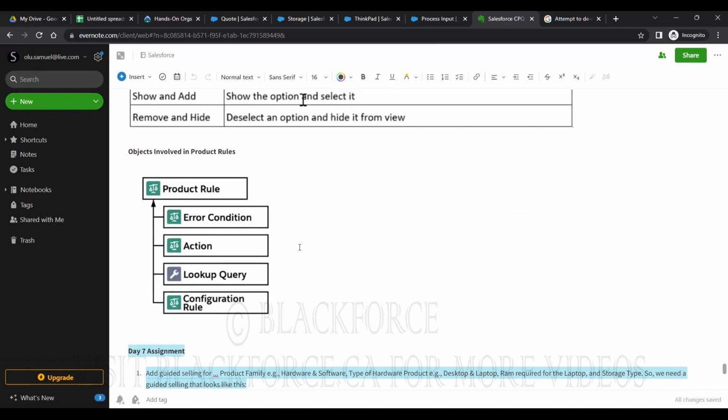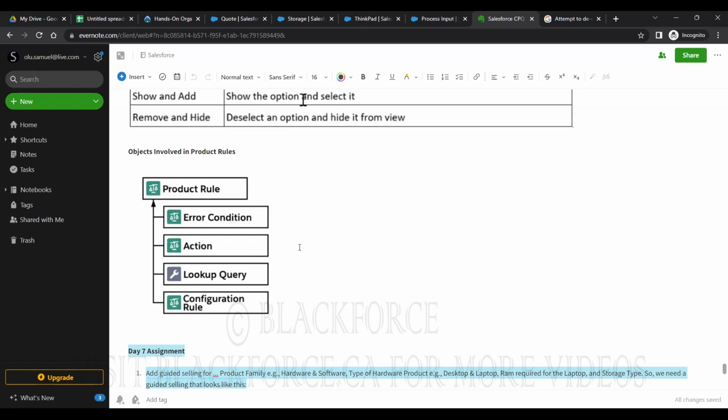So these are the objects involved in product rules, okay? So we have the product rule, and inside that we have the error condition, the action, the lookup query, the configuration rule, okay? A product rule record has a few details about how the rule should behave, but mainly it acts as a container as well, or let's say a point of contact for any records on other objects related to the rule.